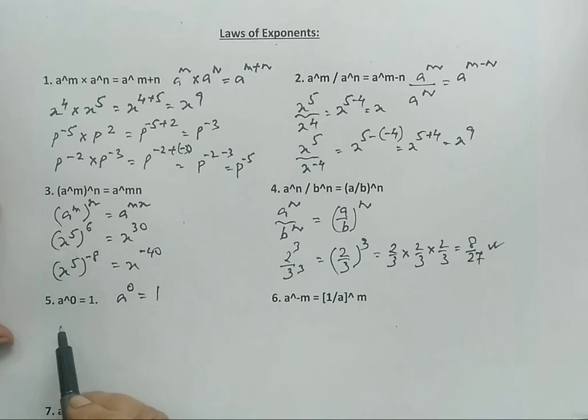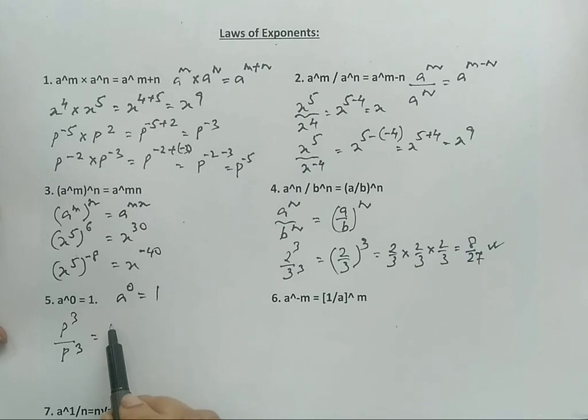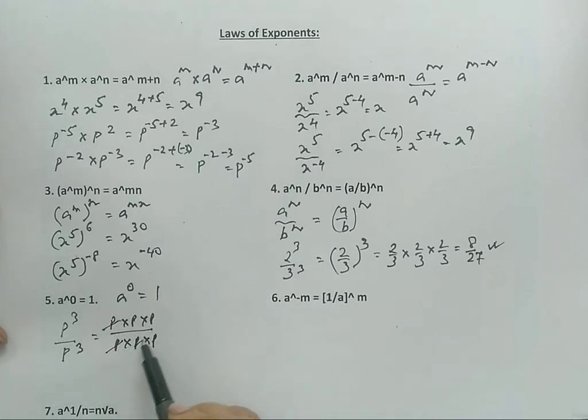Let me just explain you, giving a good example. Say P having a power of 3 and the very same P has a power of 3 sitting below as the denominator. P means P into P into P, and P into P into P. This gets cancelled, so you have 1, 1, 1, 1, 1, 1. So you get 1 upon 1, which is equal to 1.